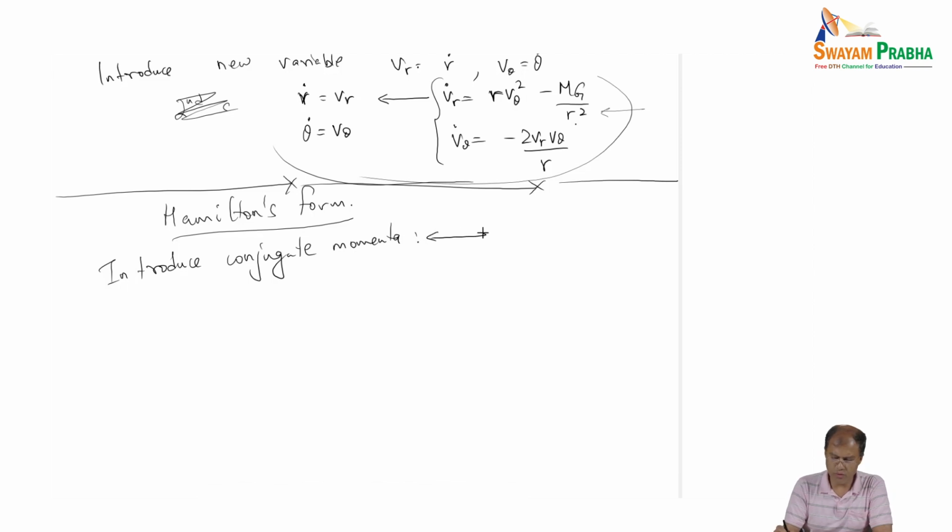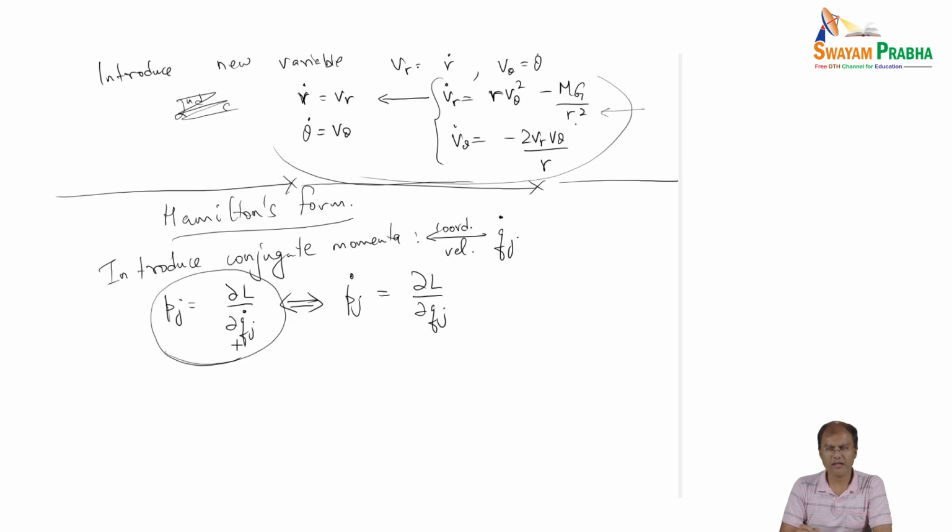This is corresponding to the variables q_j dot, right? So this is corresponding to the coordinate velocities q_j dot. So we see that p_j is partial L partial q_j dot, and from here we can find that p_j dot, these two statements are equivalent, so p_j dot is partial L partial q_j, right? So this was our generalized momenta, this circled one, and from here we have rewritten our new variable p_j dot.